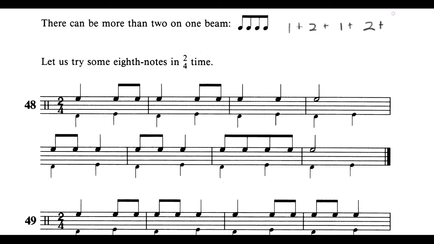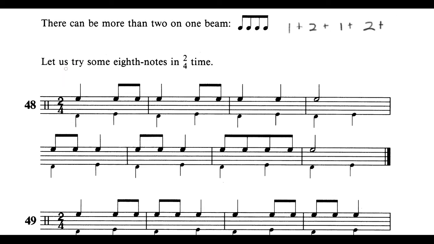So now, if I subdivide my beat into eighth notes, I'll be saying not just 1, 2, 1, 2, 1, 2, 1, 2, but 1 and 2 and 1 and 2 and 1 and 2 and 1 and 2 and. And in any musical example that has eighth notes, we always want to be feeling that underlying pulse of the eighth note. 1 and 2 and 1 and 2 and. Even if we don't have eighth notes in that particular measure.